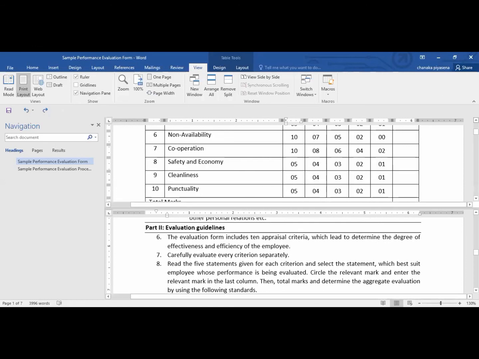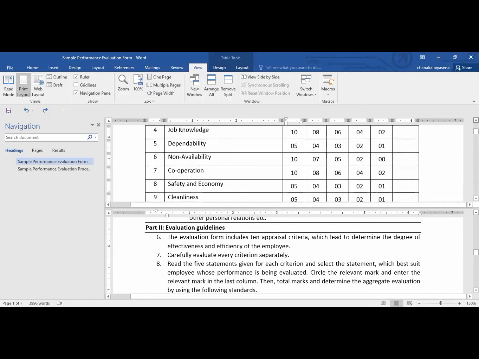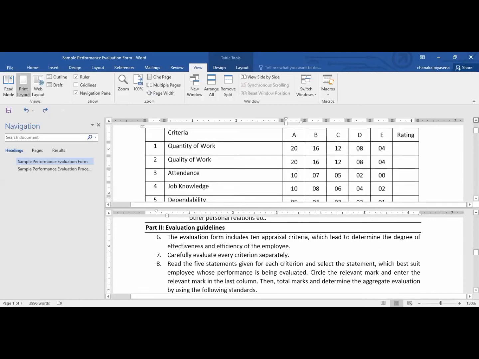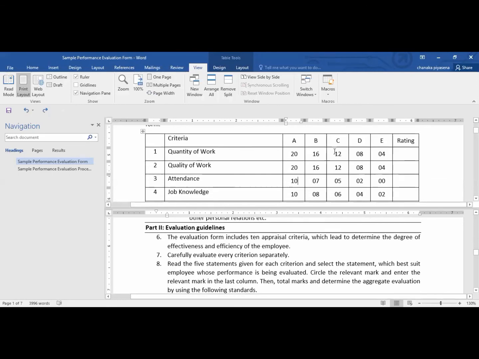The last column is here. When you are evaluating one particular employee, the most suitable rating is good performance.